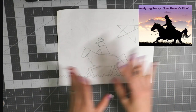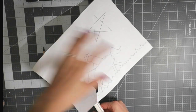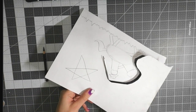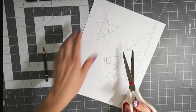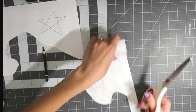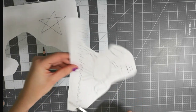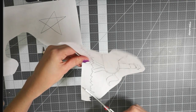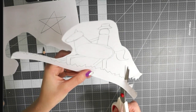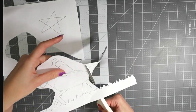Because next, once you are done drawing your stencils, we are going to cut them out. I like to call it where I'm just cutting the picture out, not necessarily right on the lines, but just so there's not all this extra paper around it, because all the extra can kind of get in the way a little bit. Okay. Now I can go ahead and do my stencil. So I'm just going to do, like I said before, I'm not necessarily cutting right on the lines for my grass. All right, I'm going to go ahead and speed up this part of the video because I'm just cutting this out.